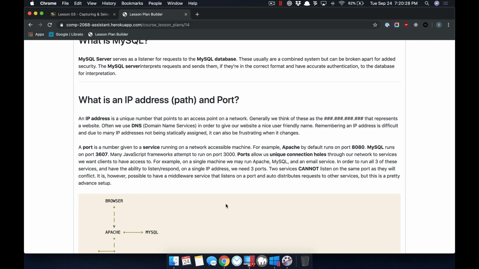There's PostgreSQL, which is what I use at work. We don't use MySQL because we store JSON and we need to be able to query JSON, and Postgres allows us to do that. Postgres also supports something called GIS, which is geolocated information, and we need that access as well. And then there's also SQLite, which is like a super basic database, but it uses SQL querying in order to query it. If you guys do mobile development, you will likely use SQLite. All of your phones have SQLite on them by default because it's a database file. And if you wanted to share your database, you just give people that file.